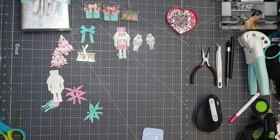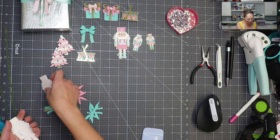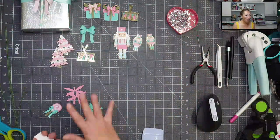I'm in love with this wreath, and I think I'm just so excited today because you can look at all the stuff that we've done.